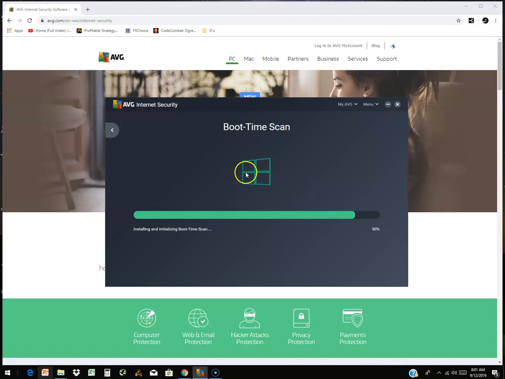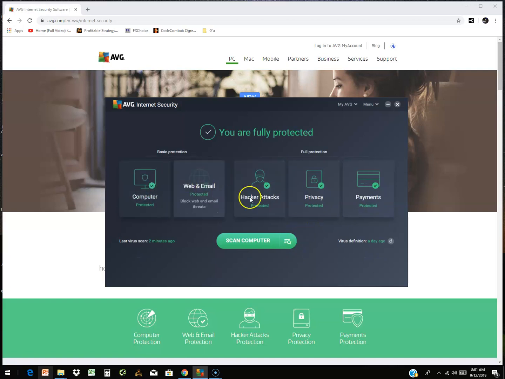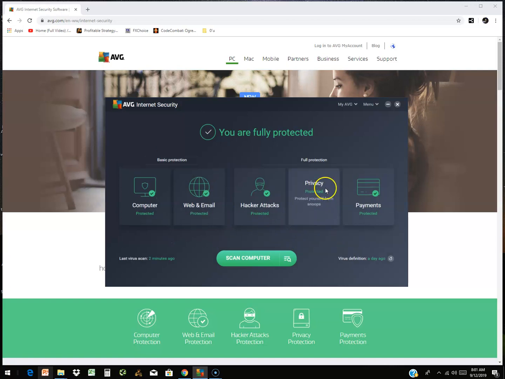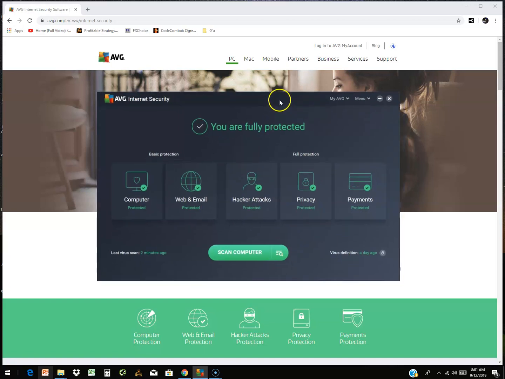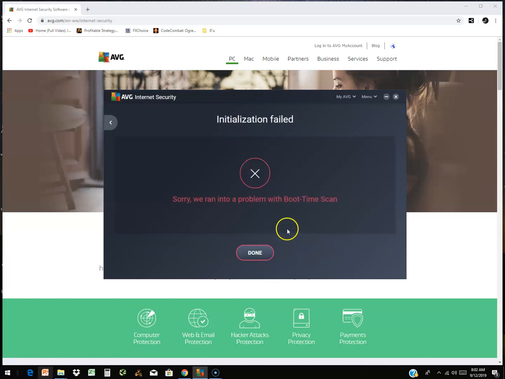So that's good. So I got to give AVG Internet Security a good thumbs up because of this boot time scan, because of the ransomware protection, and a couple of other things that it has here too. I really like it. So I'm going to give Internet Security a 4.5 star rating. I would give it 5 if we were able to use that tune-up utility built in. That would be nice, but since it doesn't have it, I'll just give it a 4.5 rating.